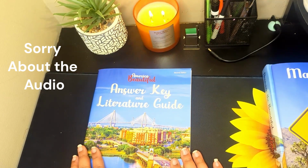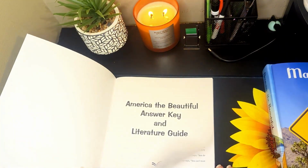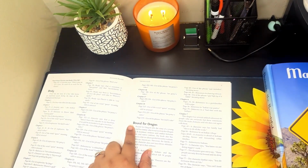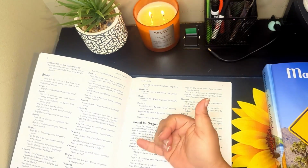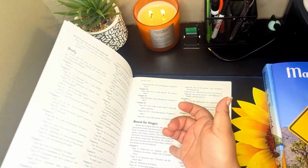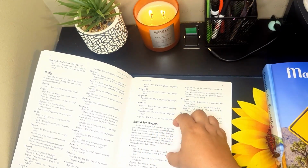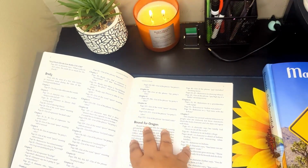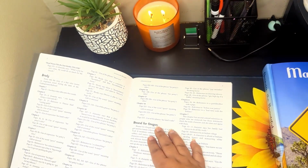And the way that you're supposed to use this is as the literature guide. It gives you all of the different books that your child will read as they go through the history lessons. So, for example, this one is called Bound for Oregon. As the parent, you will read through this, and it'll tell you here, like chapter 1, page 2, there's reference to Indians and the Whitman Massacre, which left 14 people dead. So it's just letting you know that is in the book. You're supposed to read through this before your child reads the book. So it's giving you, I guess, a heads up on what the book is about before your child reads it.